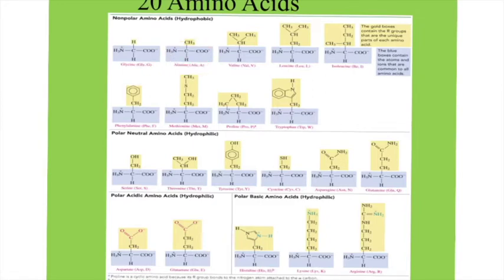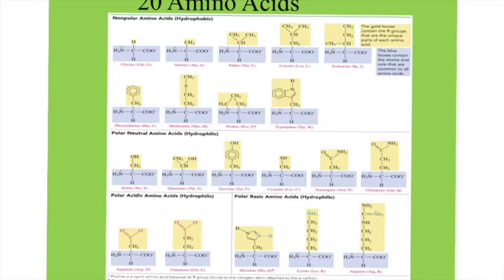Alanine is the second simplest amino acid. It has a CH3 group. Valine, if you look at the structure, has 3 carbon atoms attached to it, and it looks like the shape of a V. So it makes it a little bit easier to remember. So a CH and then CH3 and CH3. Its 3-letter abbreviation is VAL, and 1-letter abbreviation is V.